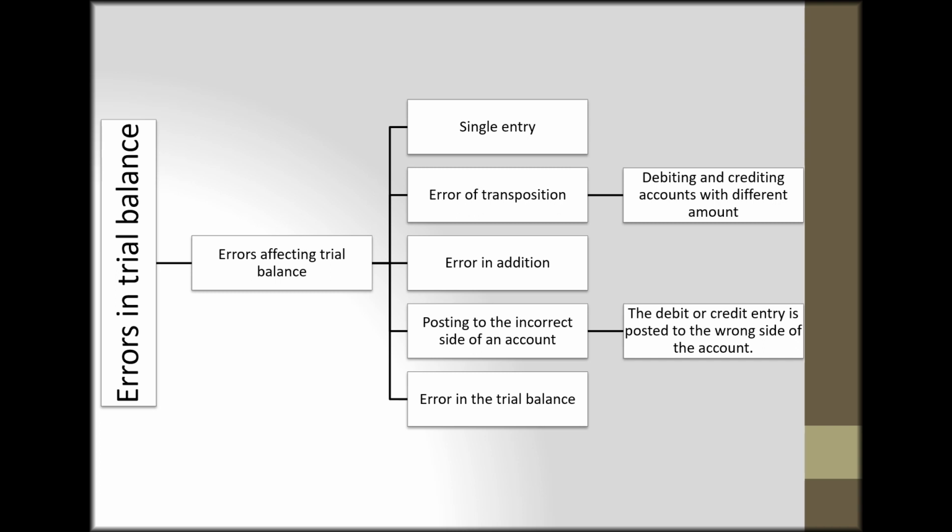And then if there is any error in the trial balance, it could be an error when you miscalculate or when you wrongly transfer the amount from the ledger entry to the trial balance. There will be some mistake in the number that you transfer. Let's look at the next one.